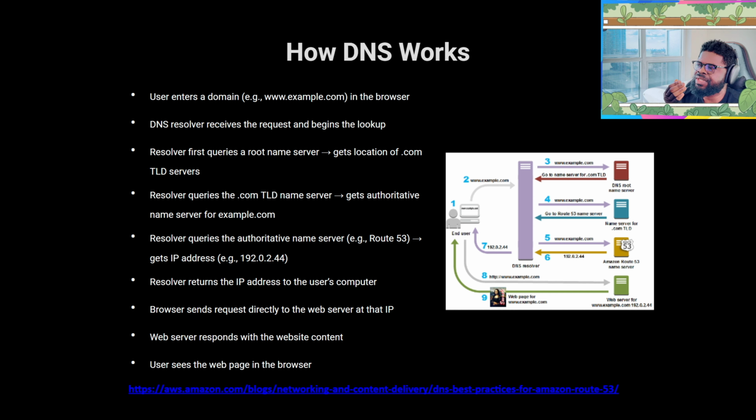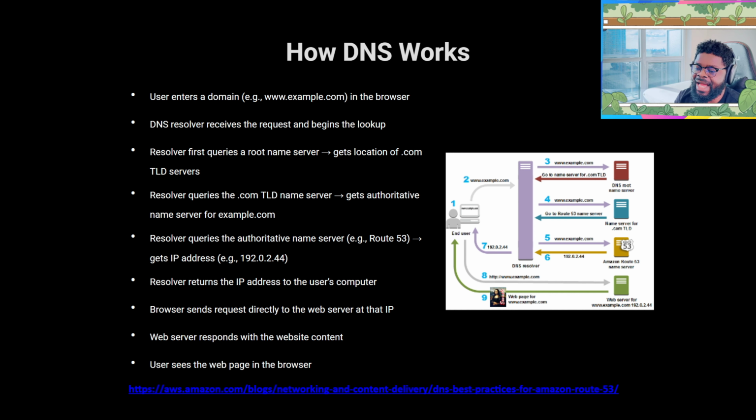But again, one thing you notice is that once it knows where example.com is, the next thing it's going to do is take you to where you're hosted. And when you get there, example.com, or whatever DNS routing you have, will tell you where you are going to go next. Maybe you want to pick an IP address, or a Lambda function, or an ALB, whatever the case may be, right? But at the end of the day, it resolves to an IP address that will be sent to the user, because it's only an IP address that can actually help you get a unique resource over the internet, right?